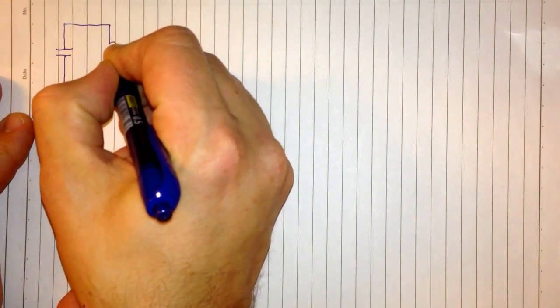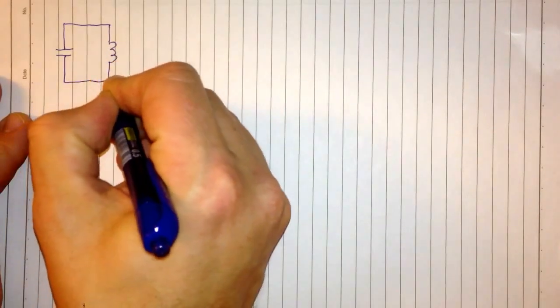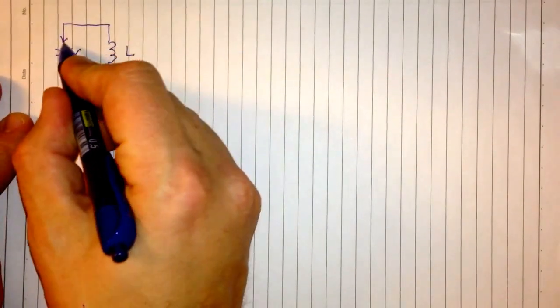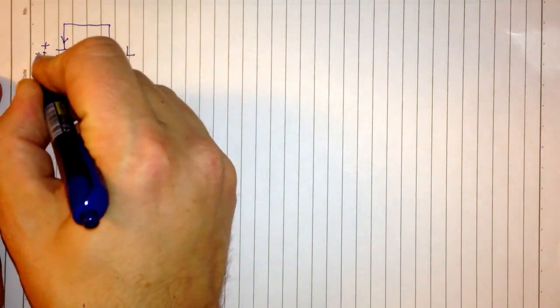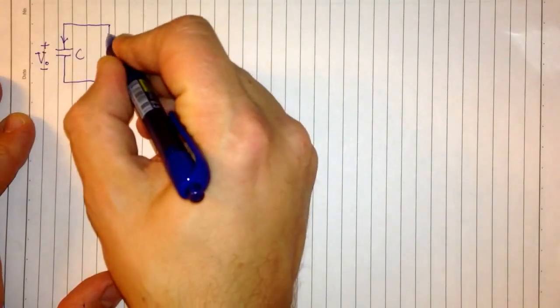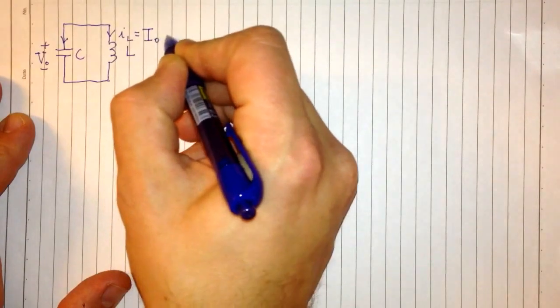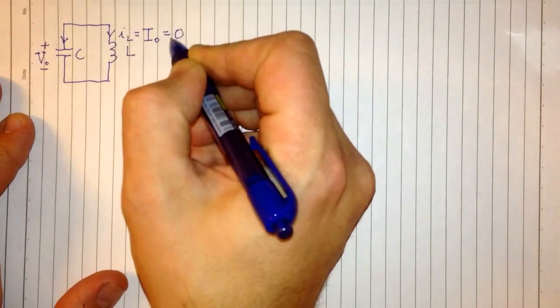Okay, so let's try to work a basic LC circuit example. So we're going to start off by drawing the circuit that we're going to work, and telling you what the initial state of the two elements is, which is critical. So the initial state of the capacitor, we'll say, is some V0, initial voltage, and the initial state of the inductor is set by, say, I0, which we'll start out by setting to 0.